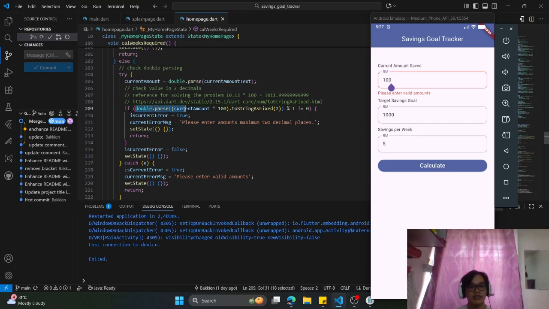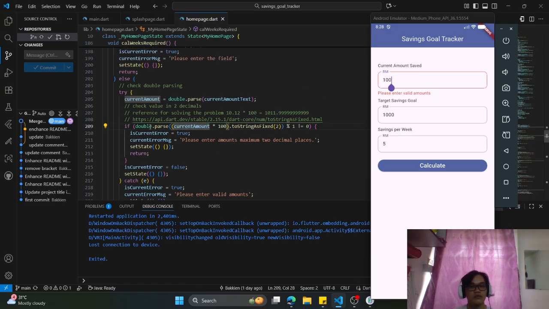So this is another bug, or a Dart bug or the default setting, I am not sure. But let's say I key in a correct decimal number, like 10.12, multiplied with 100, but the result will return as 1001.99999. I figured out the dot calculation, so I also went to the official documentation and got the solution.